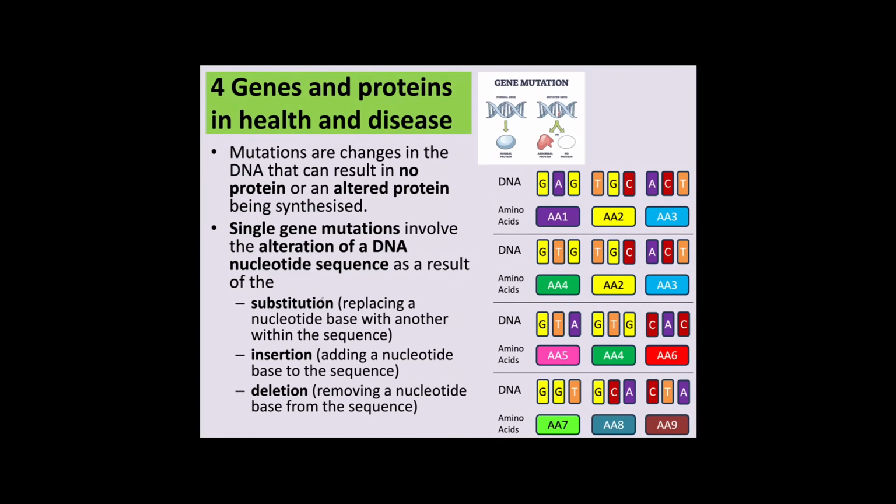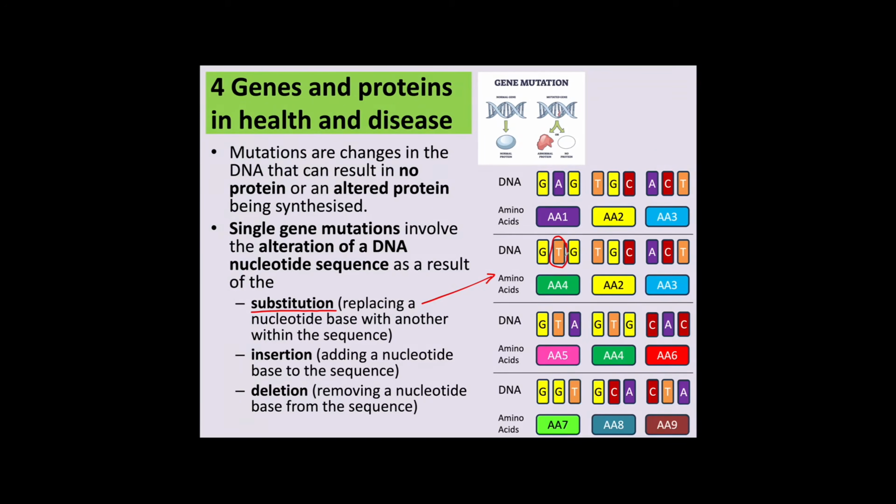Now, the first type of mutation that is a single gene mutation will be a substitution mutation here. A substitution mutation is where you replace a nucleotide base with another within the sequence, okay? So in our original sequence of DNA here, we start off GAG. In our substitution mutation, right here, we see that the A that was in this one has been replaced by this T here. So it's been substituted. Now, if we look at the rest of the sequence, all the other letters remain the same as they are in the original DNA at the very top here. Okay, so there's only that one nucleotide base that has changed.